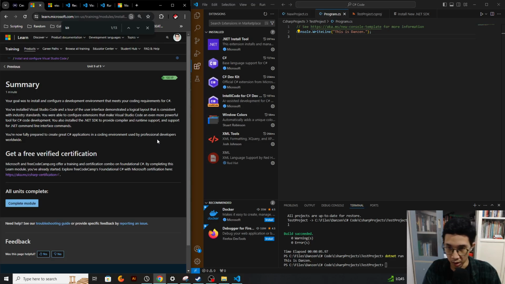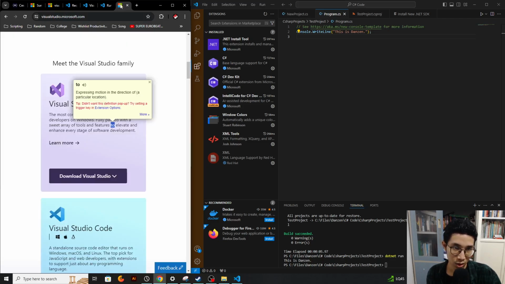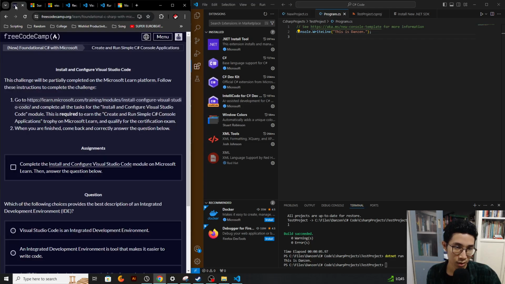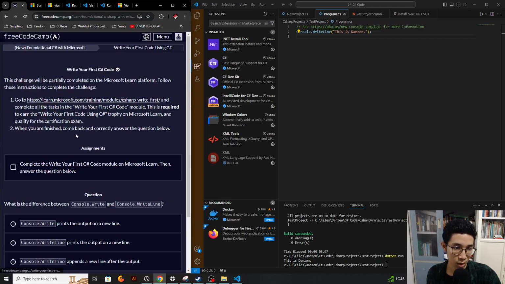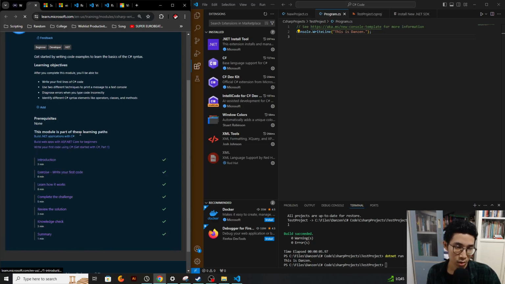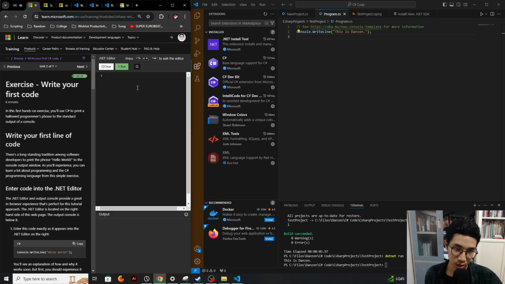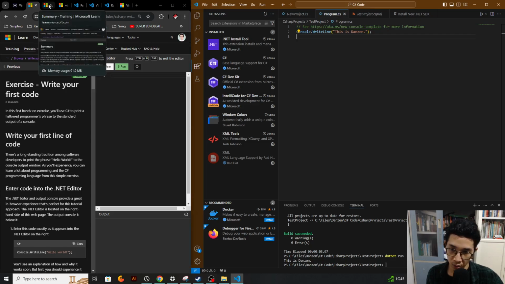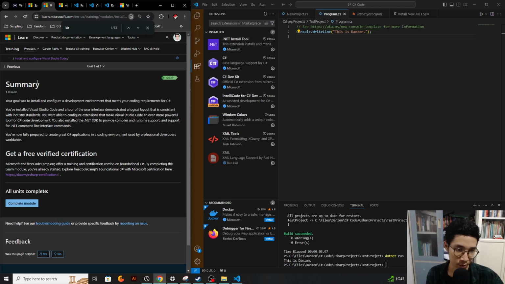Now we already use the real application, which is Visual Studio Code. We don't use the .NET editor that is built into the web anymore, but this one is the realistic code experience that almost every developer uses, and you are ready to build console applications for C#.